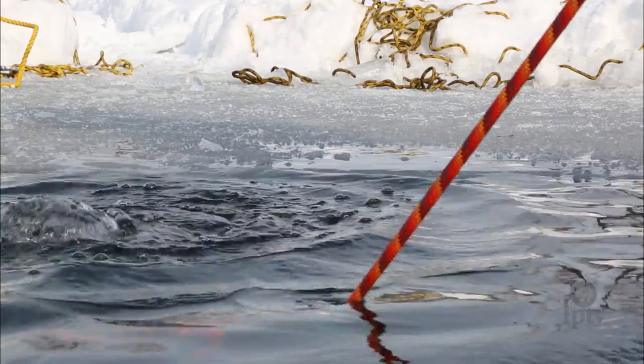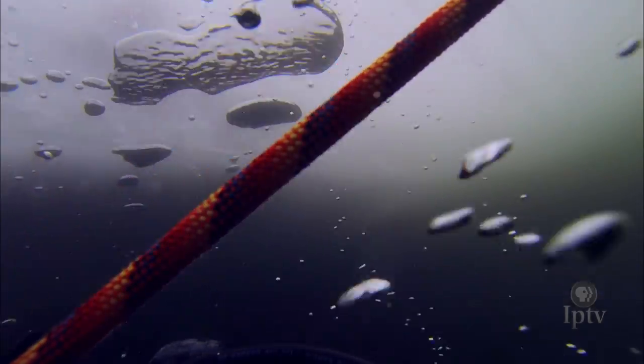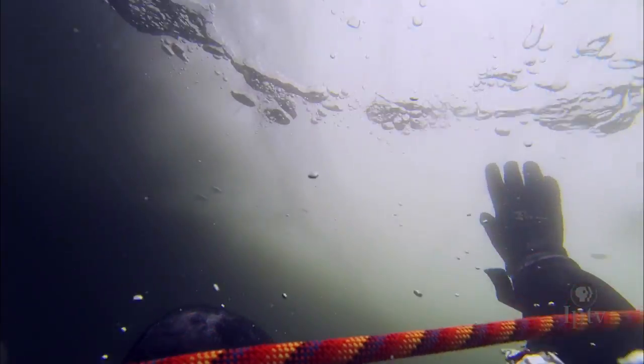It's the most interesting thing for me to look back at the hole, watch that line, watch all the bubbles scoot across the bottom of the ice out towards the hole. If you ever drop mercury on the floor, it just goes along — those air bubbles will do the same thing in reverse. They'll just kind of move around, and if you go up and put your hand under the ice, you can shove them. It's kind of a surreal thing to see. That's the only way I can describe the environment — it's surreal. It's something that any diving is, where you've got clear water; it's an environment that people just don't understand. It's something to behold.